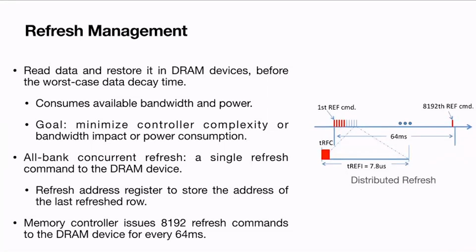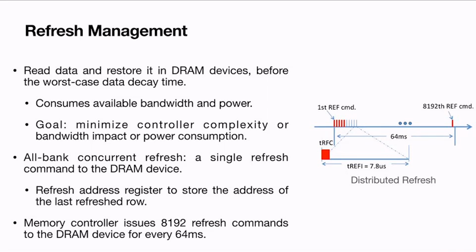But as I said previously, refresh is nothing but reading the data from a row, putting it into the sense amplifier and writing it back to the DRAM array. If you are refreshing multiple rows for a single request, let us say 8 rows, one after another you have to read it to the sense amplifier and write it back. If you increase the number of rows, it is going to take a good amount of time for every refresh operation.